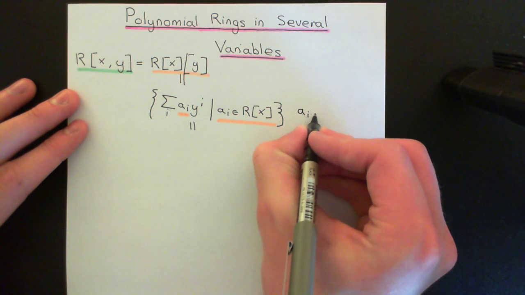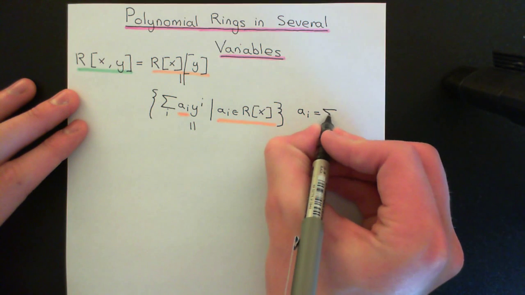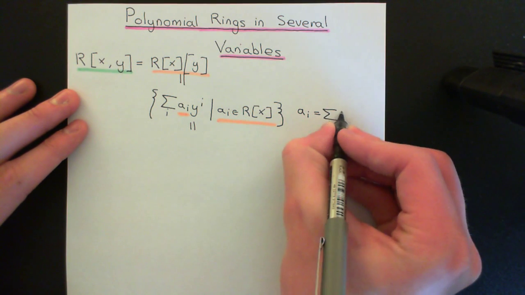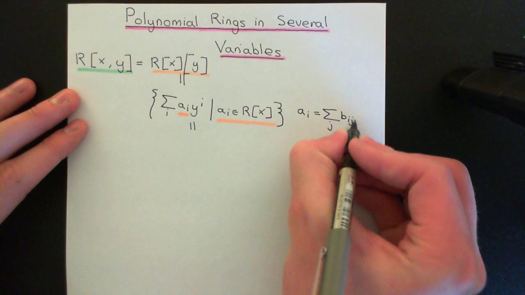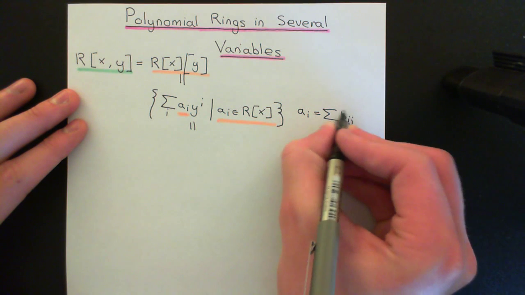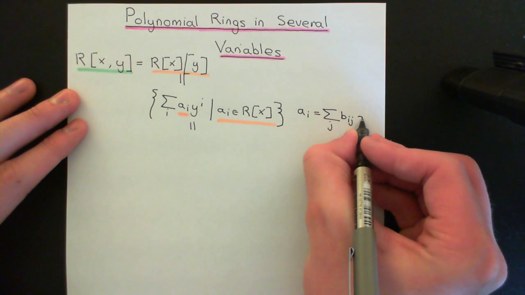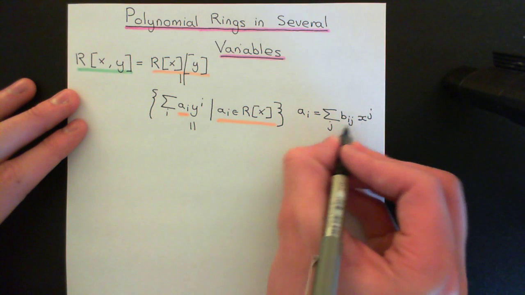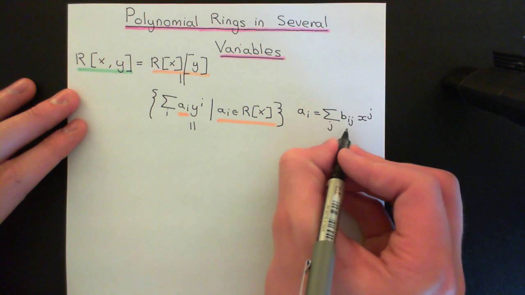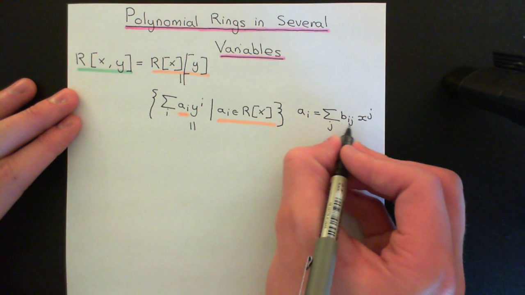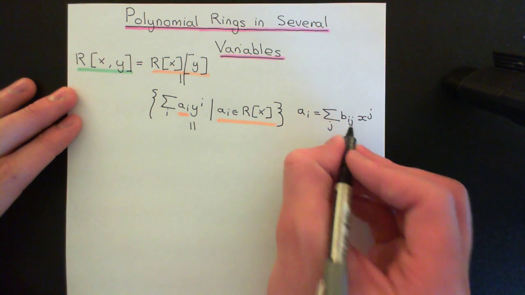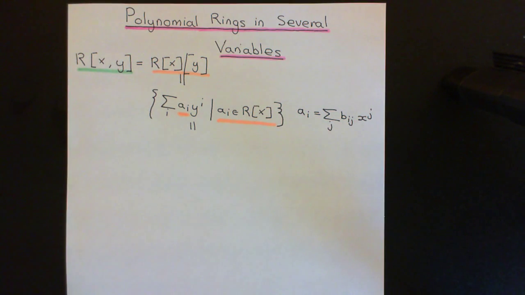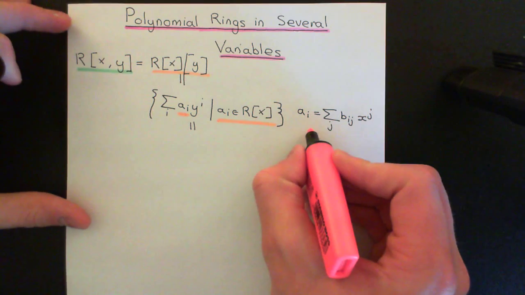Okay, so I'll now write each A_i as the sum, let's say, over j of coefficients b_ij, so I need a double indexed structure now. And then it will be x to the j here. So the i varies with this i here, and the j will obviously be summed over here, and only a finite number of the b_ij's for each i will be non-zero. Again, because we're studying algebra and not analysis.